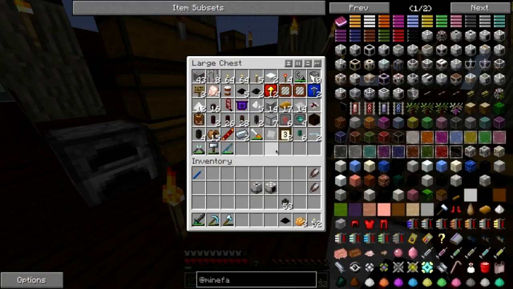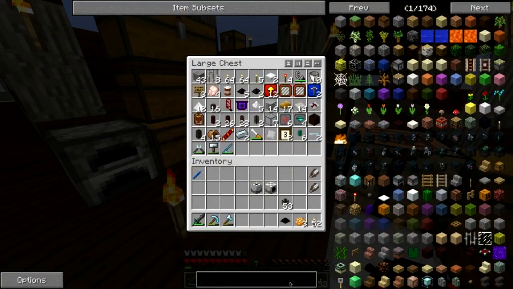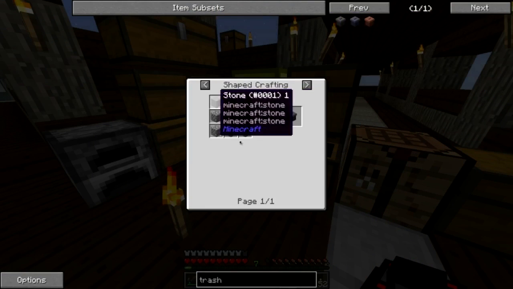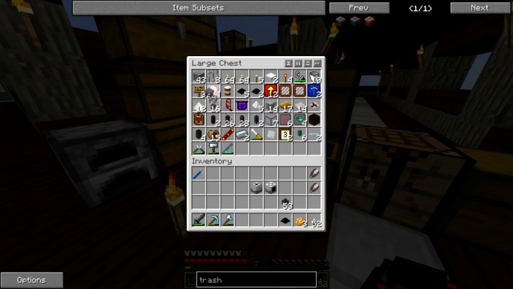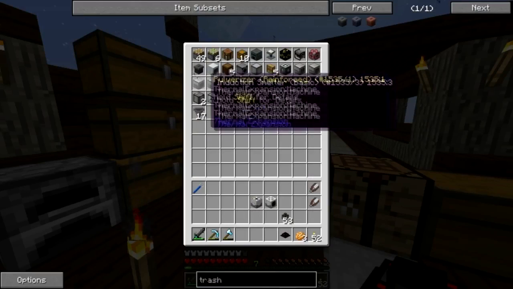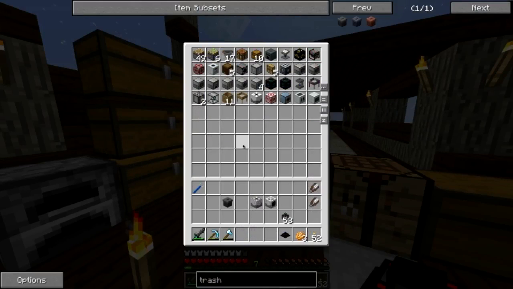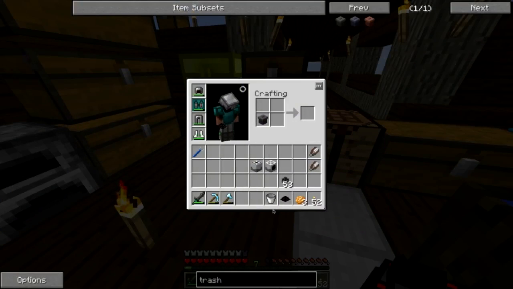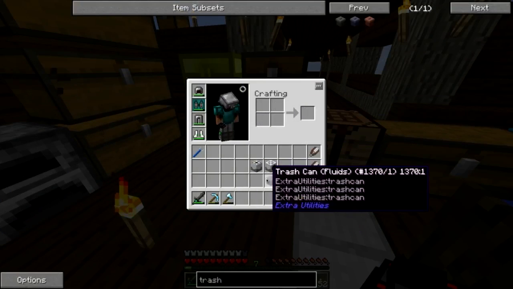We need a trash can for the fluids, for whatever it is giving us. So yeah, I cannot cheat this in. We have a trash can here and we need a bucket. Bam. So we have it for the fluids.